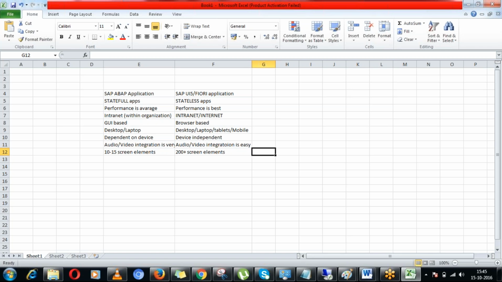From the button, radio button, check boxes, text boxes, carousel, image, you can even place a map, you can place graphs, you can place different things. So in total there are, as of now, 200 plus screen elements, so that we can use all the screen elements and make the user interface more intuitive.